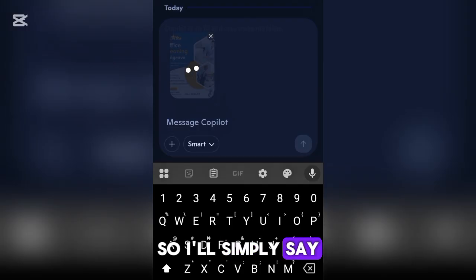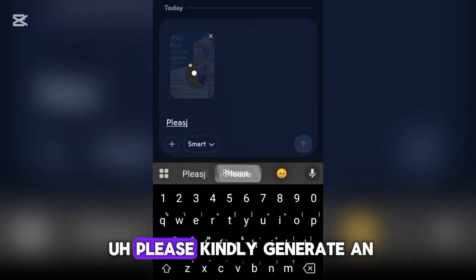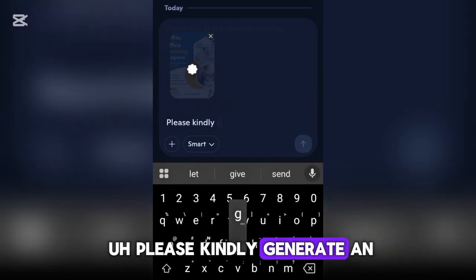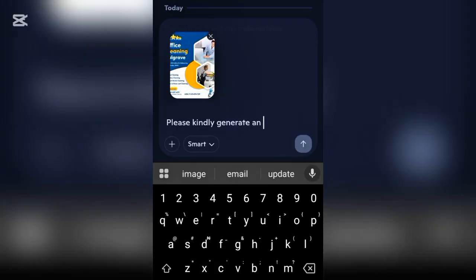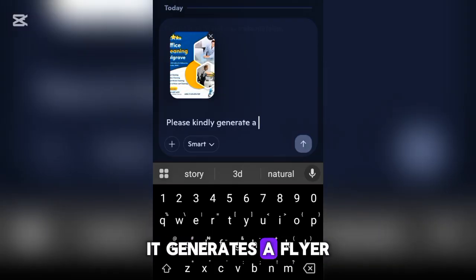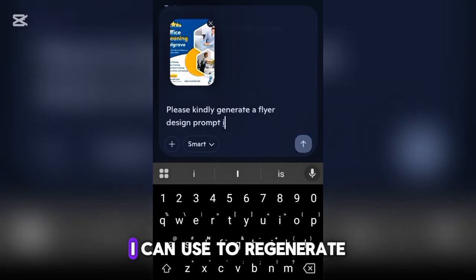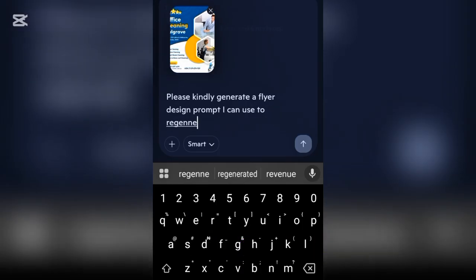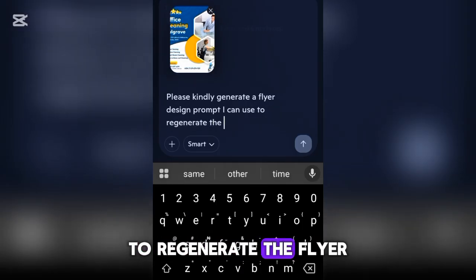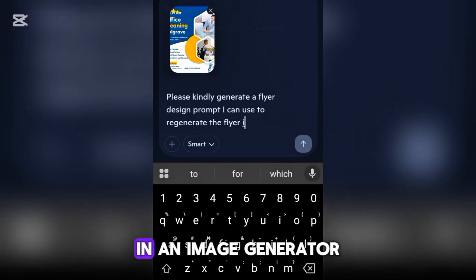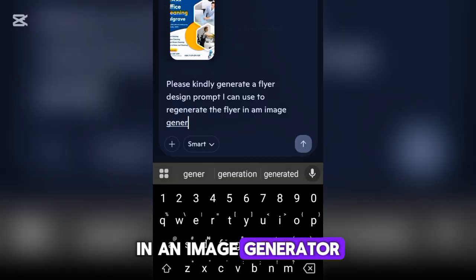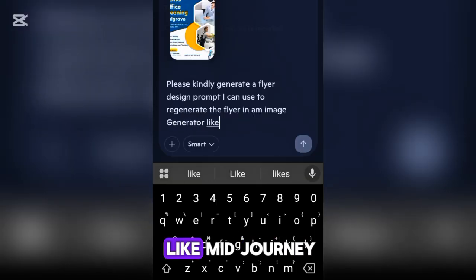So I'll simply say, please kindly generate a flyer design prompt I can use to regenerate the flyer in an image generator like Midjourney.